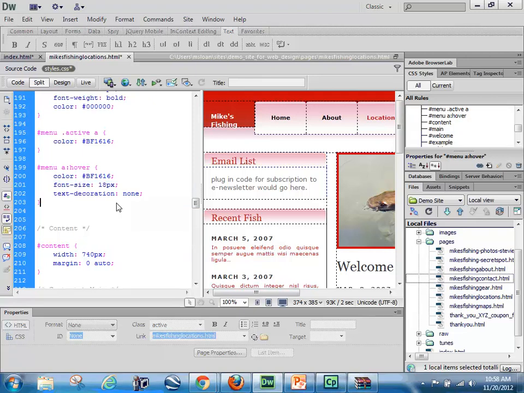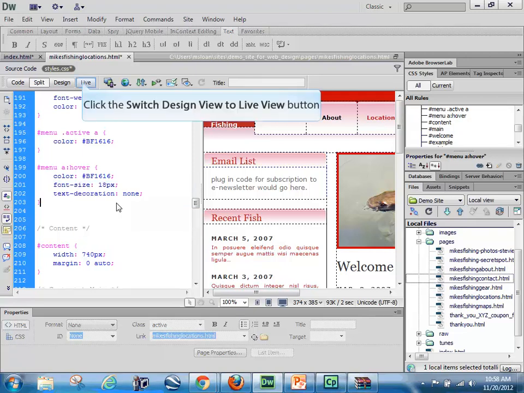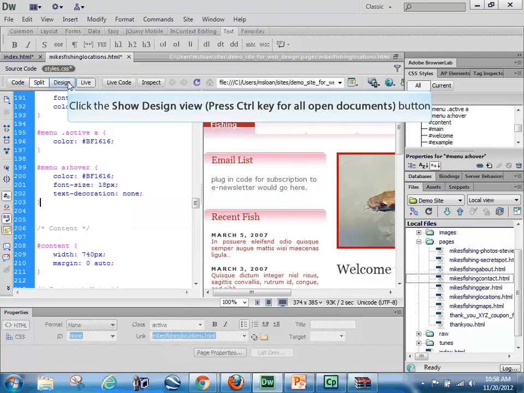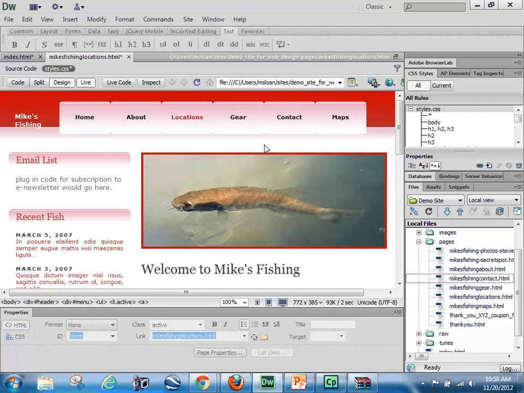Now, in live view, check this out. Come on, people, look. When I go and hover over a link, it gets bigger, even if I hover over the active. Okay? Now, honestly, did that seem like something that you'd have to spend hours on trying to sort out? Only if you don't understand CSS at all. That's why I'm spending so much time reviewing the CSS syntax here. See? Isn't that cool?